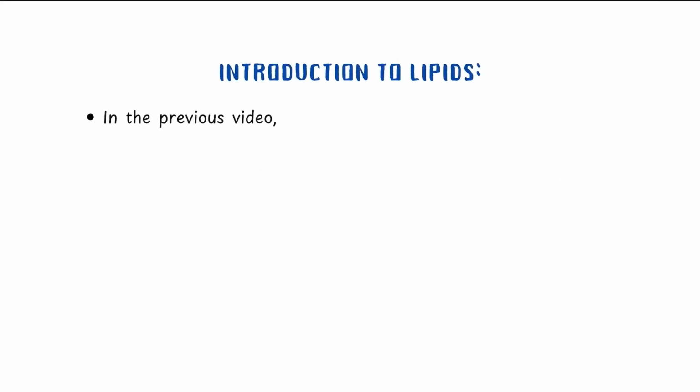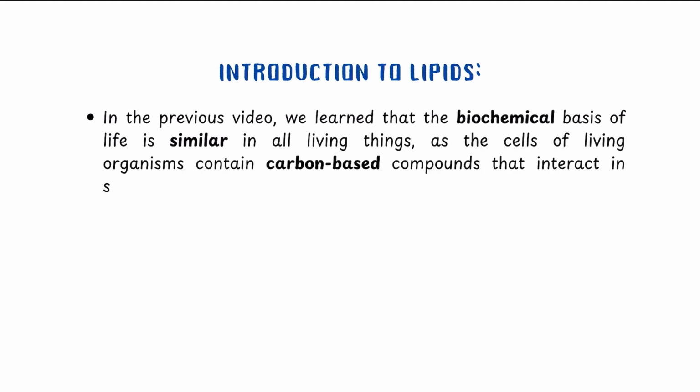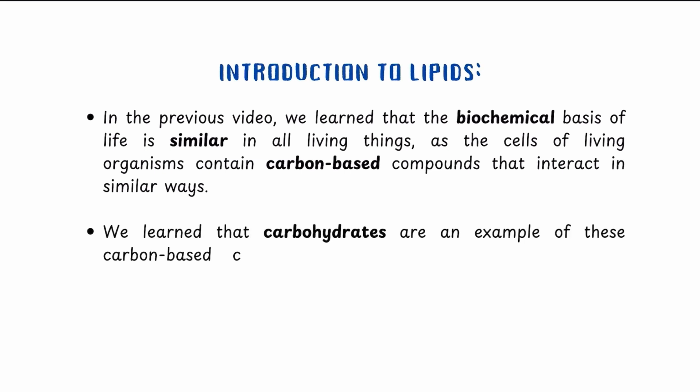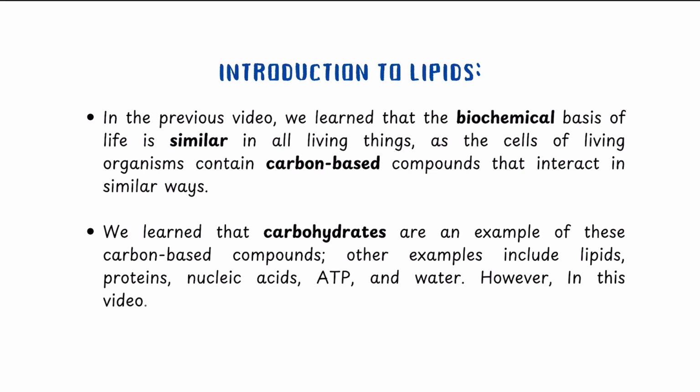In the previous video, we learned that the biochemical basis of life is similar in all living things, as the cells of living organisms contain carbon-based compounds that interact in similar ways. We learned that carbohydrates are an example of these carbon-based compounds. Other examples include lipids, proteins, nucleic acids, ATP, and water. However, in this video, we'll focus on lipids.